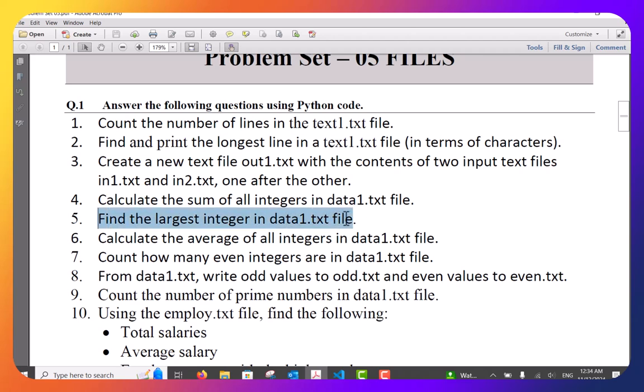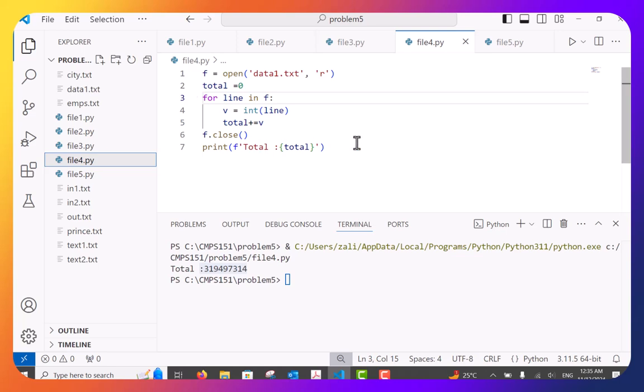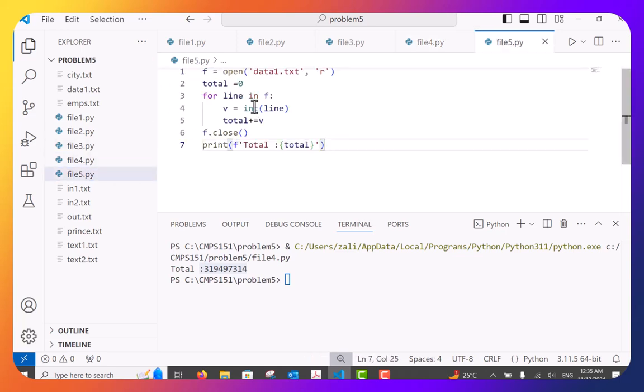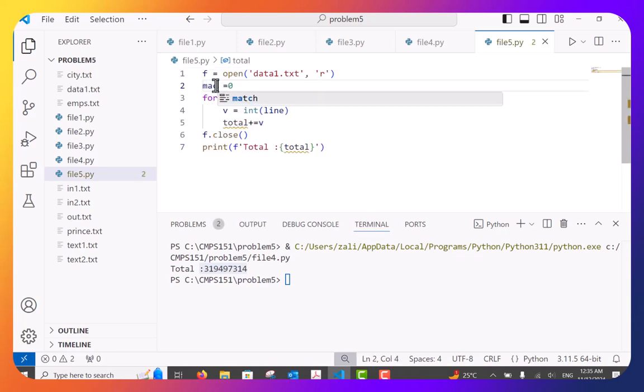Find the largest integer in data1.txt. We'll use almost the same code. However, the logic inside the loop will be comparison now, because we need to find the largest. I'll copy the same code from the previous file, and now I need to say max value.